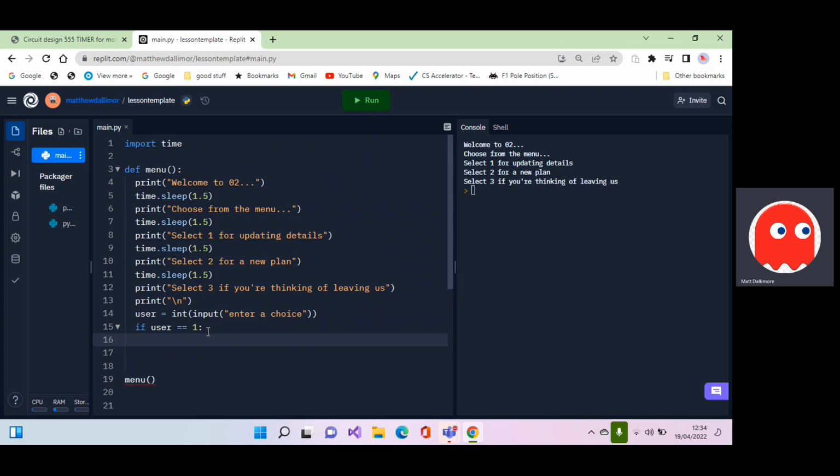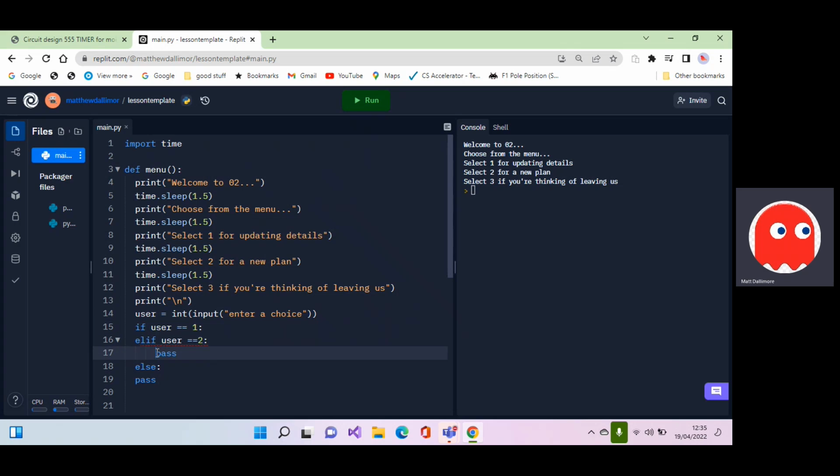I haven't made it yet. So elif user equals 2. Let's just put pass there. Else pass there as well, because I'm only going to deal with option 1 at the moment.